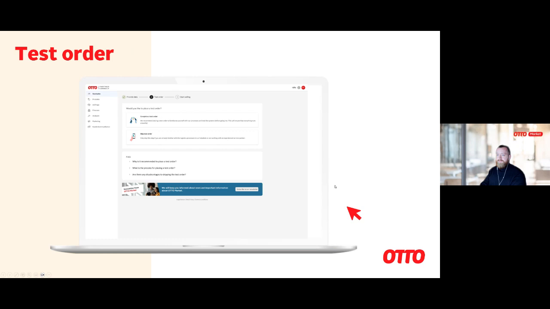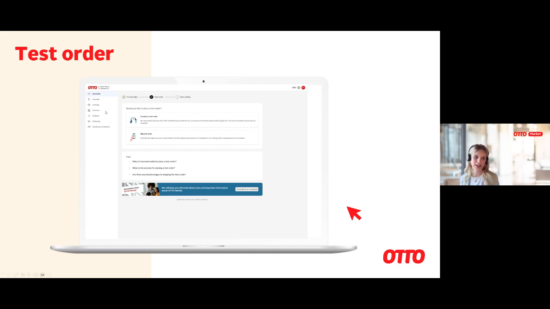Okay, then after you have provided the above information, you have the option of placing a test order or skipping this test order. And important to know is that to place a test order, you need a German delivery address. Unfortunately, this will probably not be the case for you. We know that this process needs to be improved. But if you have a German delivery or warehouse address, you can, of course, use it, but you do not have to physically send this package, just set the technical status.